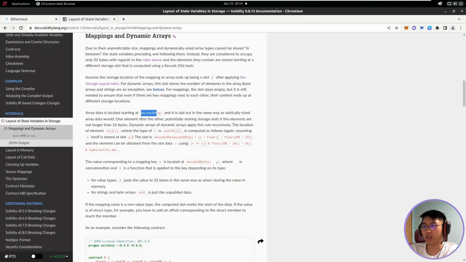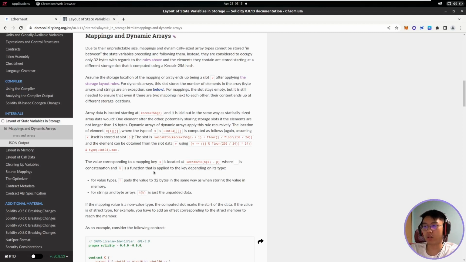Over here you can see in the Solidity documentation that the array data is located starting at keccak256 of the slot, and different storage slots are computed using the keccak256 hash. What this means is that for dynamic arrays, the slot stores the number of elements in the array. Bytes and strings are an exception, which we can ignore.